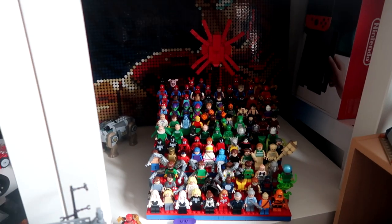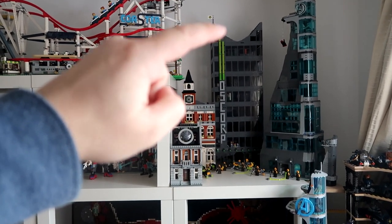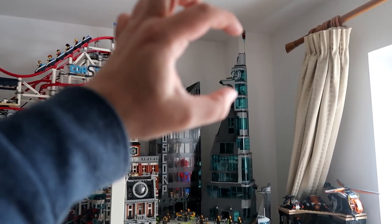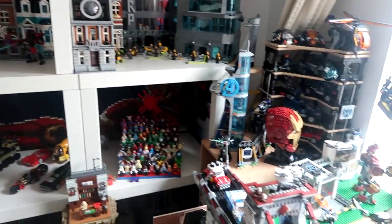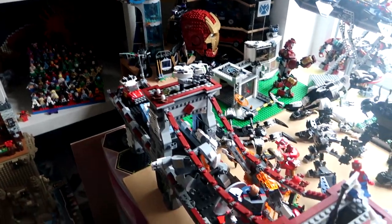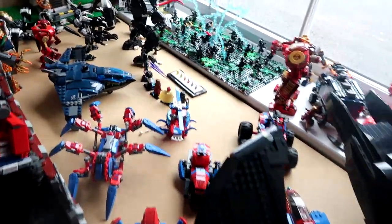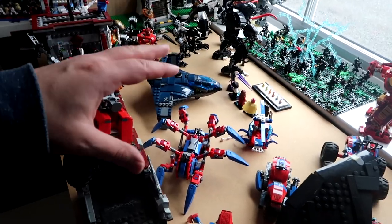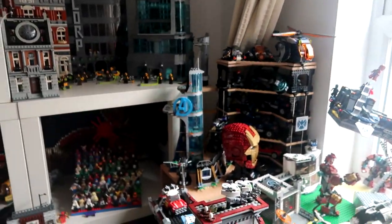There's my Spider-Man minifigures — I've got a couple of custom ones there. That entire Oscorp build is not quite finished on top, but it's entirely custom. Then this Avengers Tower — this bit here is the real set, and then I built the rest of it, which I'm really happy with. We actually live next to a footpath, so I thought I'd put on a display for them. Some of this stuff gets sun damaged so I don't put the best stuff here. But I do have this little display from Avengers Infinity War when Thor does the stuff — I don't want to spoil it for anyone who hasn't seen it.